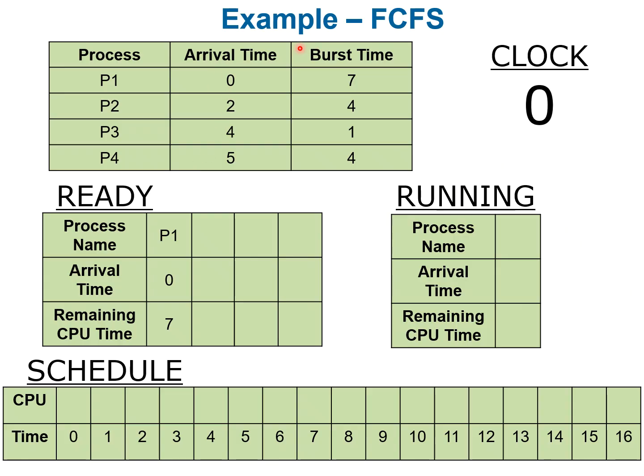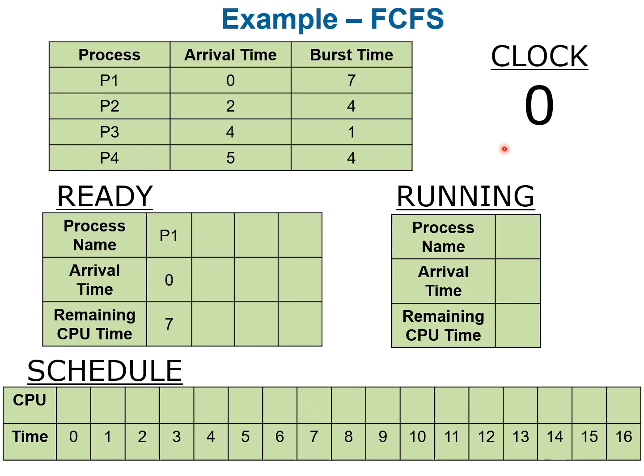And so maybe one important thing to point out before we get into it is these burst times. These are not a practical thing that we know. Processes don't arrive and tell us, hey, I want to run for 7 time units. When we're actually scheduling, we don't typically know these. But anyway, we talked about that in class. So I'll just focus on this example.